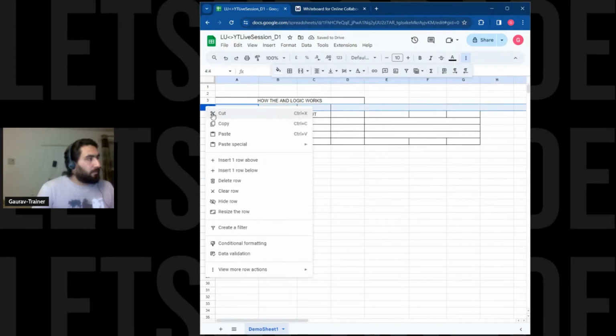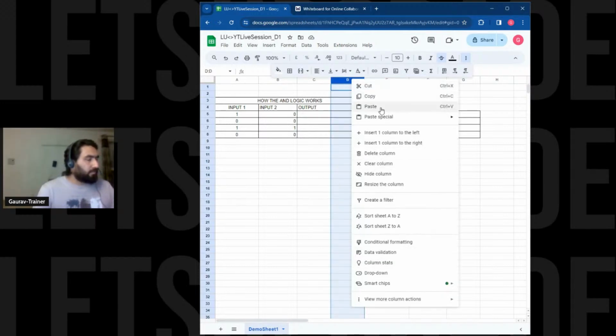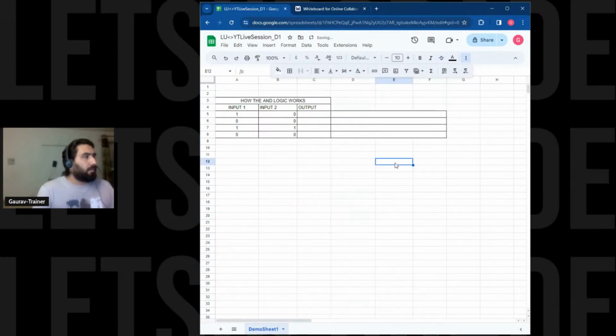Let me delete this row, remove shading from here, and add this. Let me copy this formatting at the bottom also. Cool, right? Also, let us delete this column.